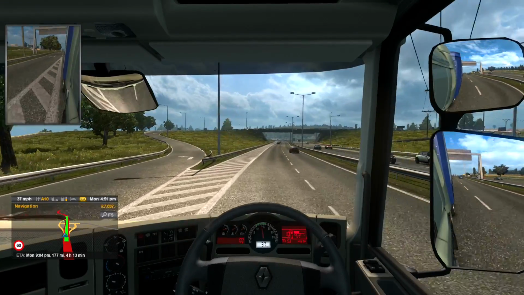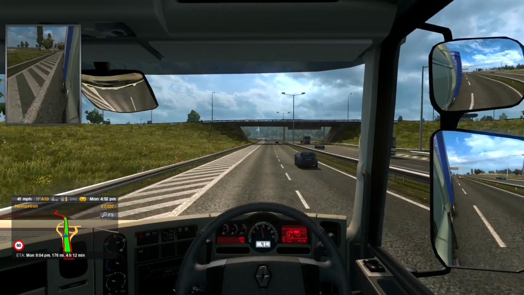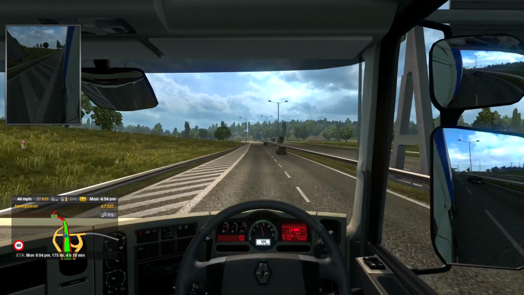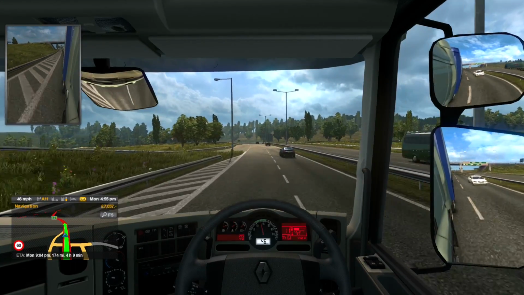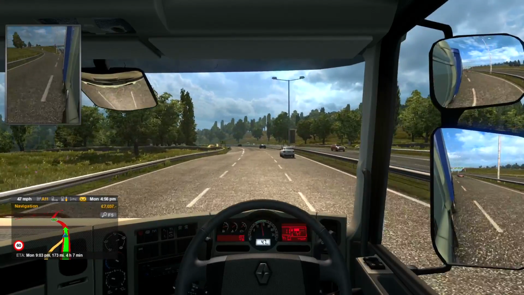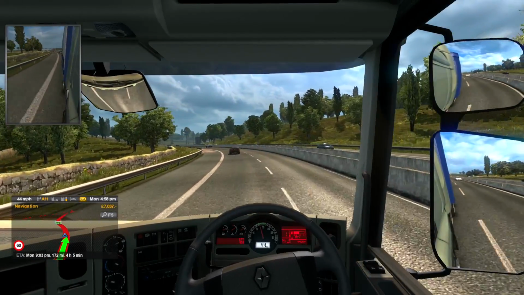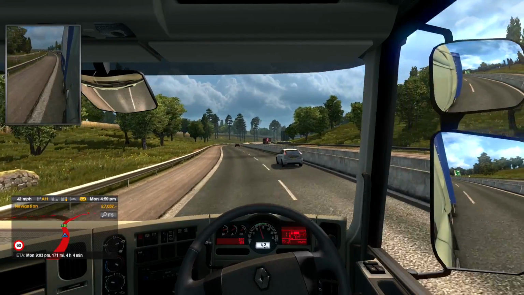Yeah, it looks like we're going to go to Southampton or Plymouth to swap over. I thought we would have done it at Dover, to be honest. I think Dover to Calais is the shortest point, or the closest point from the UK to France. Don't know why we're heading off somewhere else. On the A20. Oh, the AI have woken up. There's a few cars on the road now.